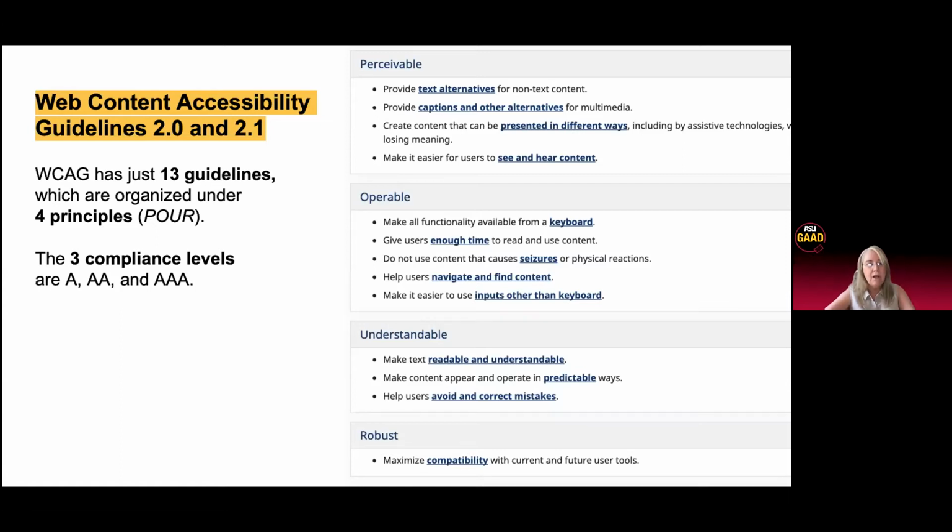Sites and apps also must be understandable by users. The contents must be readable with clear and appropriate instructions. It also means the site must operate in predictable ways, avoiding unexpected, inconsistent, or unusual functions, such as when the navigation scheme changes from page to page. Finally, sites and apps must be robust. This final principle requires that sites be usable by multiple technologies, like all sorts of different browsers and devices.